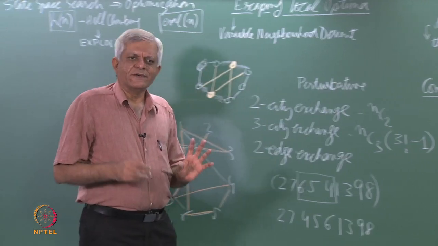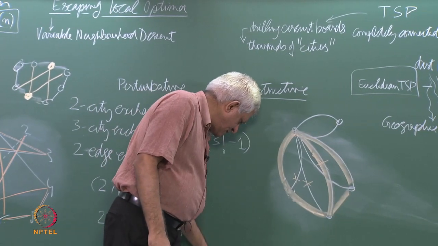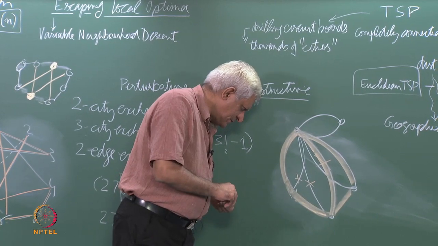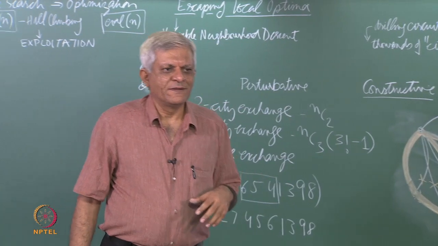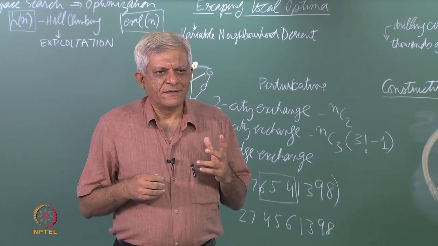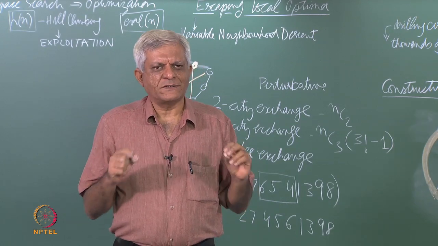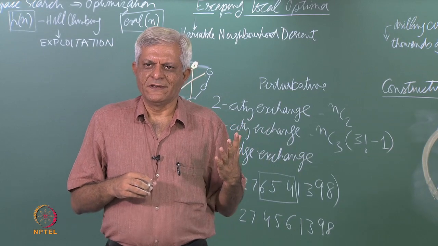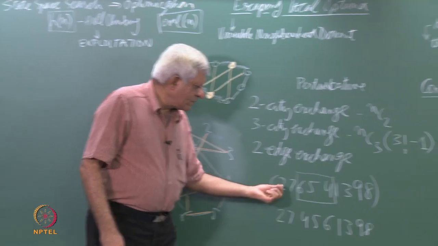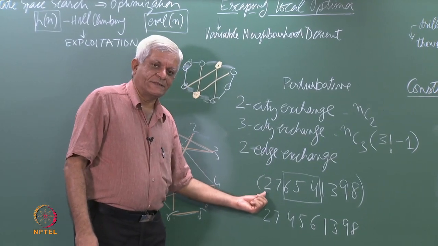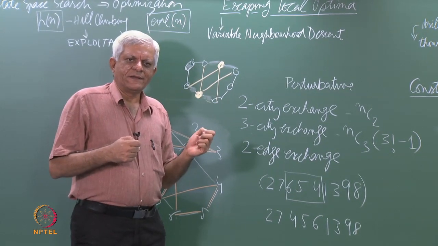Why is this intuitively more appealing than city exchange? I hope it is intuitively more appealing than the city exchange, because it is the edges, it is the edge cost which adds up to the total cost of the solution. So, what you would ideally want to do is to inspect your solution, and of course, between every 2 cities there is an edge cost. Pick those edges which seem to be very high cost and replace them essentially.